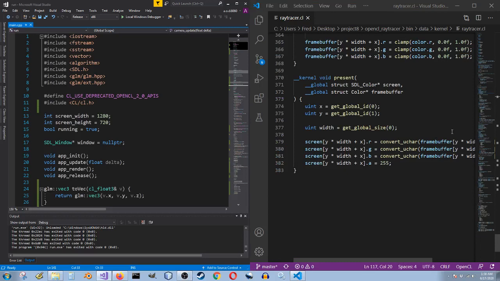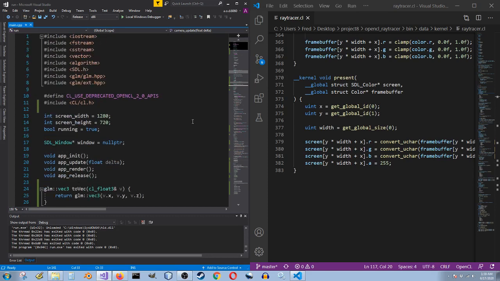I just got done implementing the little ray tracer using OpenCL. It took at least 2 weeks to get it done because I've never really used OpenCL before, and let's just say it was pretty much a learning experience. I guess let's dive into this.